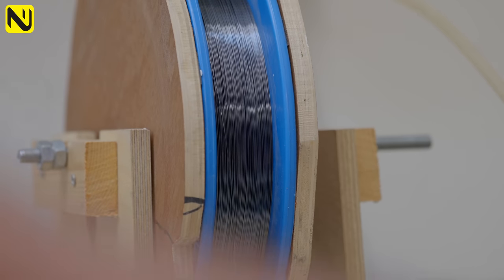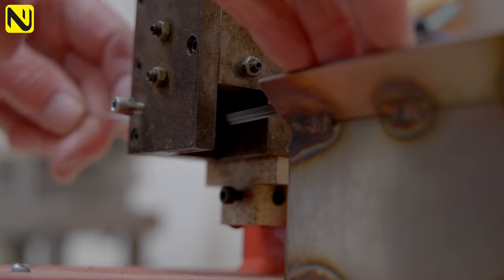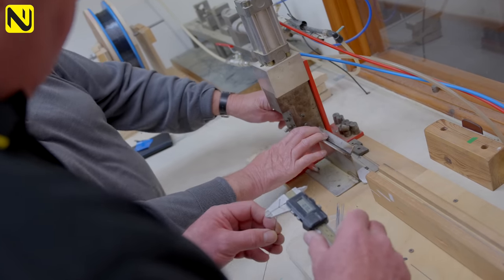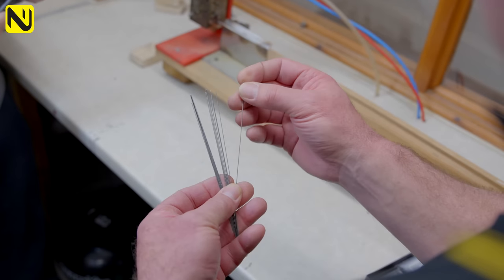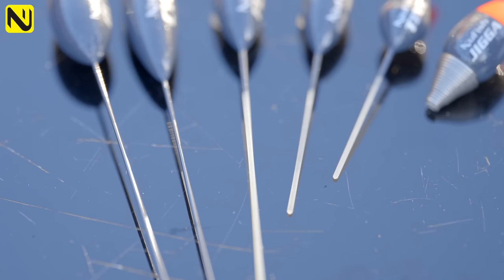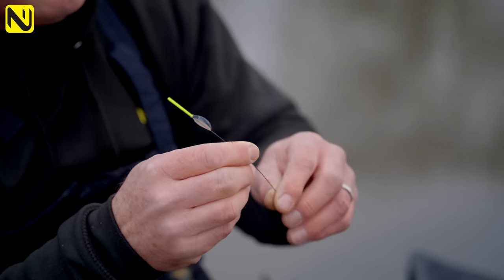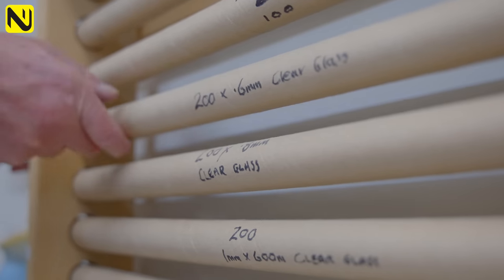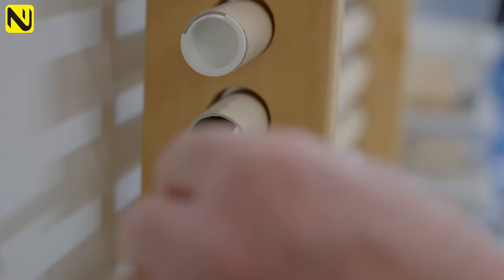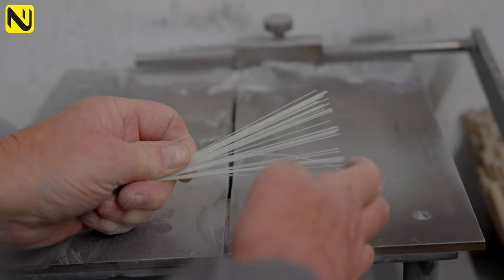The other components that make up a float are the stem. We've got two materials in this range. One is nickel titanium wire, which is really, really high quality material — the most important thing is it's very, very flexible. It will give. So when you are bagging and you're netting fish, you don't want to be thinking about whether your float's tangled up in your net. Fiberglass gives that sort of strength and durability — also very strong, very flexible. Rods were made from it, so you can tell how good it is.